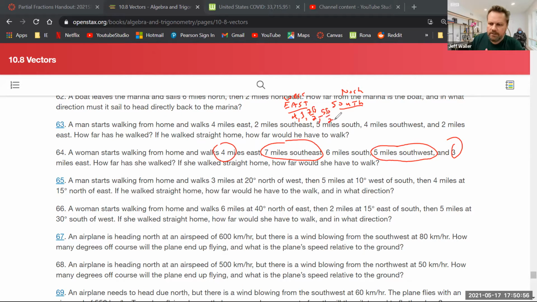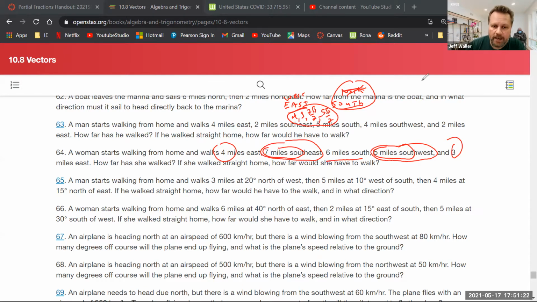Do you guys understand what I just wrote down? I wrote it very small for some reason. But then I just add all those together, and that's my total easterly direction, correct? Now I do the same thing with north-south, although I don't think anybody's going north at all. She didn't go north at all. So now I just get all my south. I get this piece of south, and this piece of south, and then I can combine all those together.